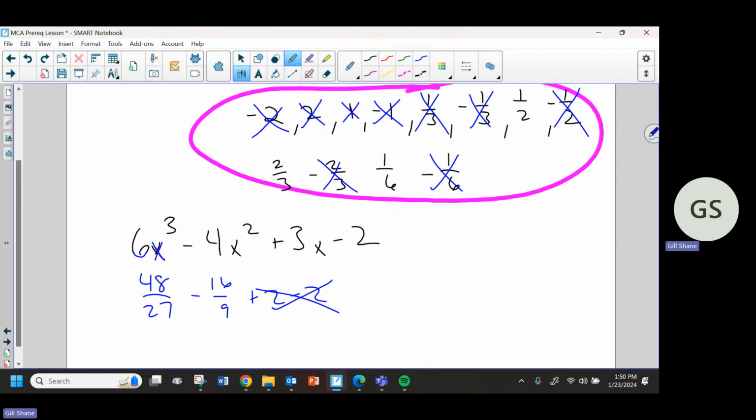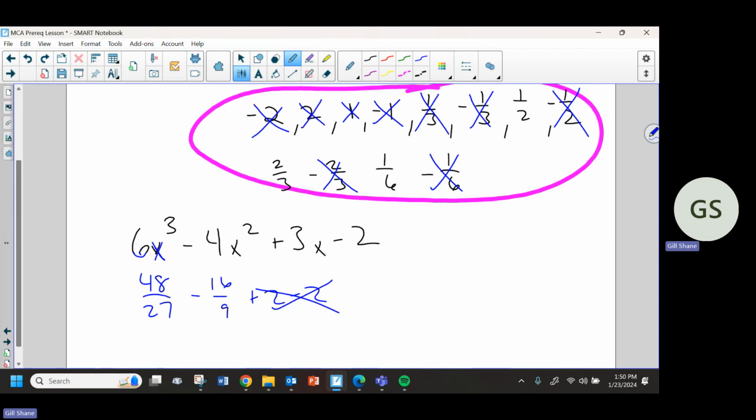What did somebody just say a second ago? Did you get that this works? Yeah, good work. Because if you do each piece separately, which is what I would encourage you to do, those are the pieces you get. And on your calculator, the +2 subtract 2 cancels out, so I got rid of that. So now we would say, all right, well, 48/27 subtract 16/9 equals 0. Means it worked.